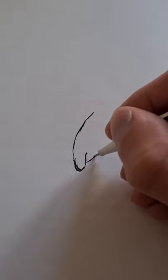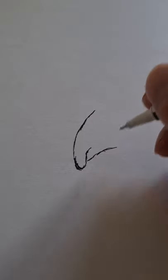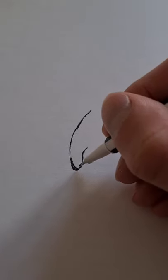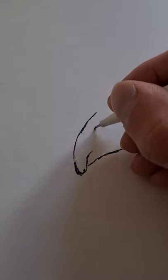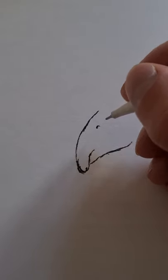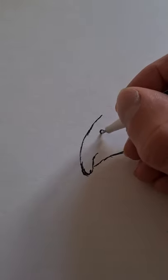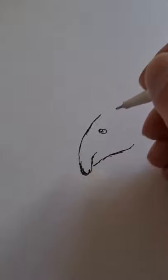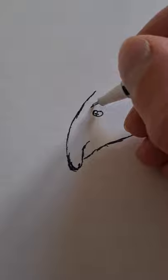As you can see, I've already drawn the so-called proboscis, or the trunk. These guys have a short trunk, giving them a rather distinctive face. Now let's not forget there's a nostril right there. Now let's draw the eyes — pretty small ones. Aren't those eyes looking cute? I think they are.